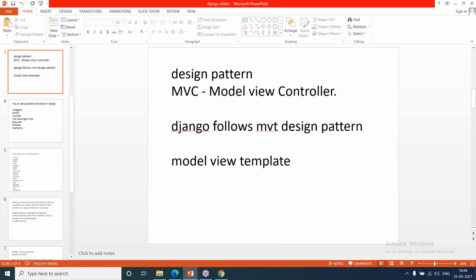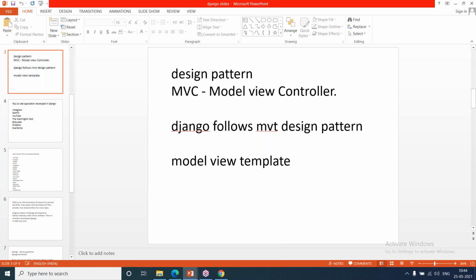But when we are following one particular pattern, MVC or MVT, it will tell what problem is going to arise and how to resolve the problem. It will tell the problem and it will give you the solution also. Like when you are working with the MVC design pattern, at one point of time it will say that this problem is there, and to rectify this problem you have to use another design pattern called dependency injection.